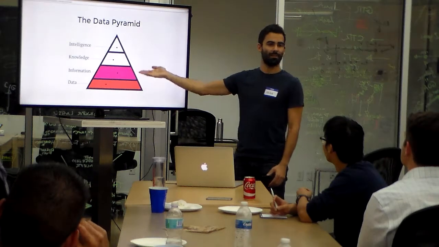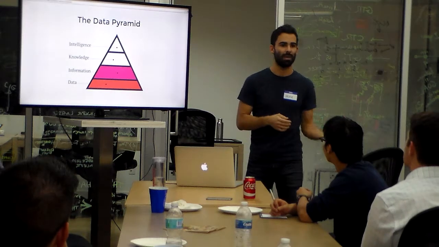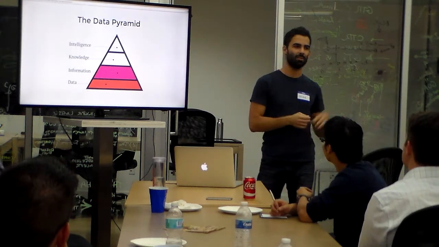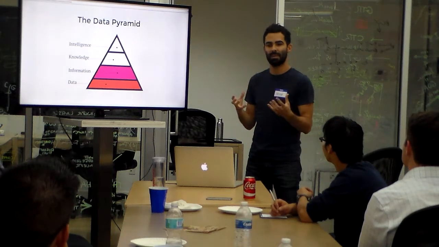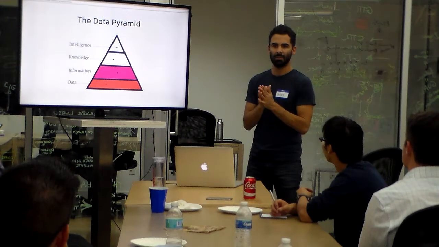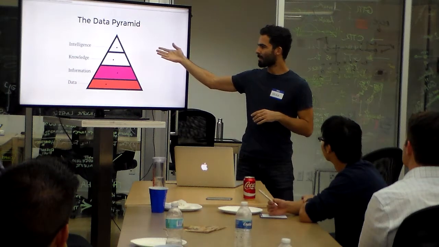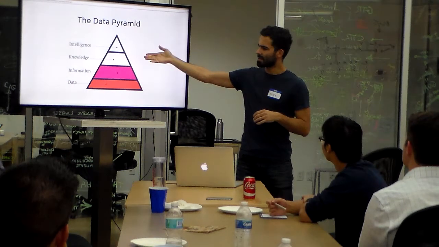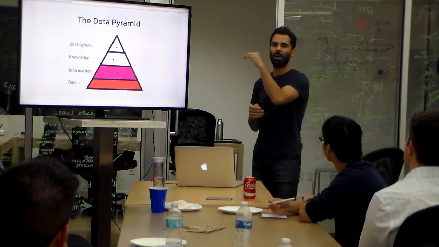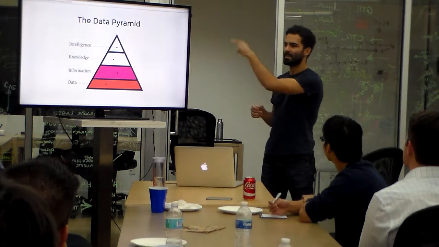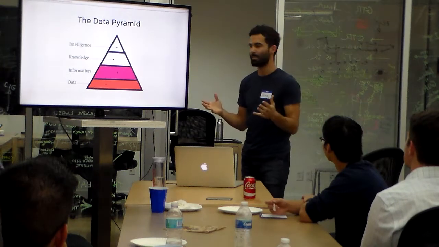The next level up is the information layer. That's, you know, what's the breakdown across different demographics, different dimensions? Who on Spotify is listening to Lady Gaga or Lorde or reading this book? So it's a little more informed data, combining different metrics and dimensions. Above that, we have knowledge, and this is being able to look at data and explain why it's behaving the way it is. So looking at a spike in a graph and being able to say, oh, it's because of this thing over here that relates to it. It's about correlating different data sets that might otherwise seem disparate.